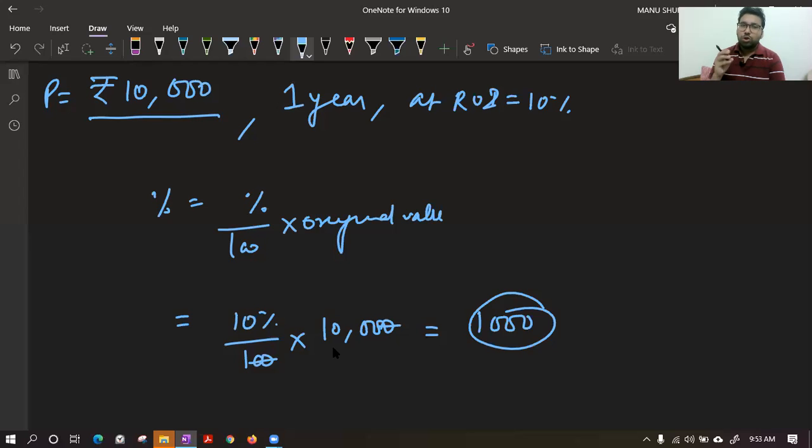To have an idea from your normal life, try to ask your parents what is the interest rate given by your bank. Nowadays it is less, I think 4%. Nowadays the rate of interest given by your bank is 4%, and that is not SI, that is CI, but still have an idea, discuss with your parents. Okay, it is like a bonus. Yes, actually you have given your money to someone, so you will also expect, sir, what is ROI? ROI is rate of interest.